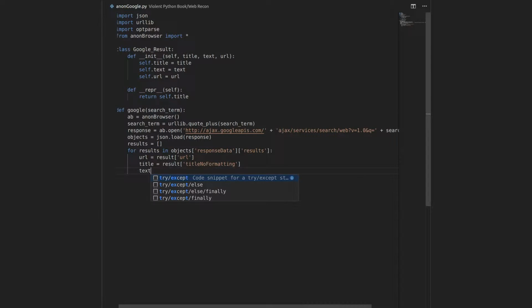And so within this, we're showing the URL, the title, the text, and then we're appending the results, which appending is pushing to the end of the list.